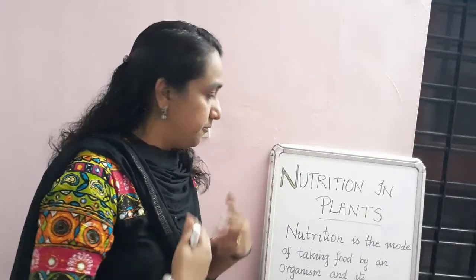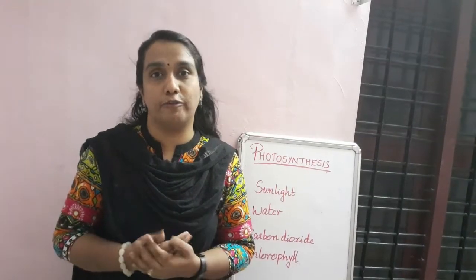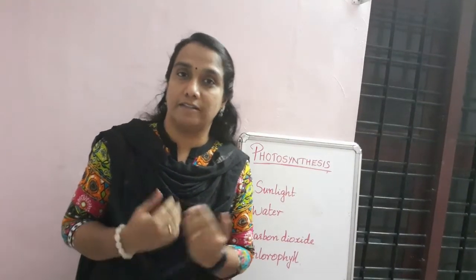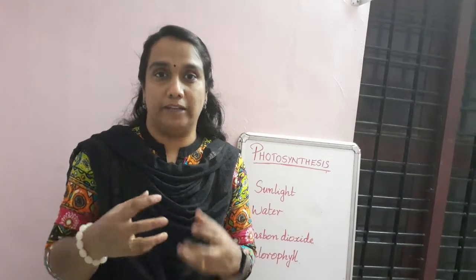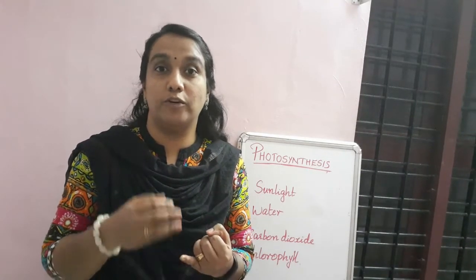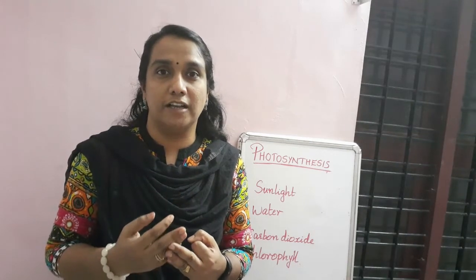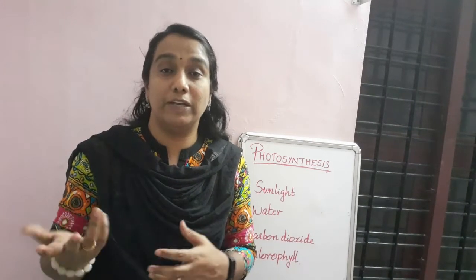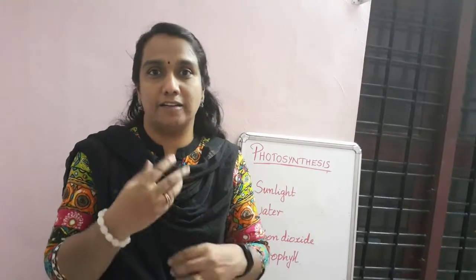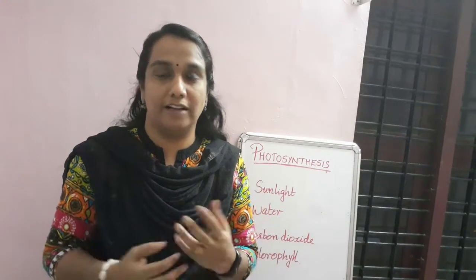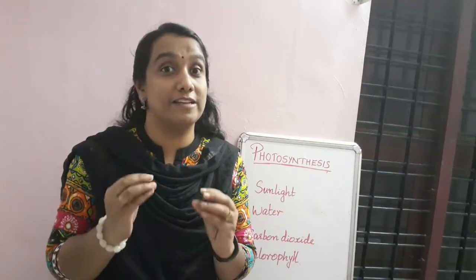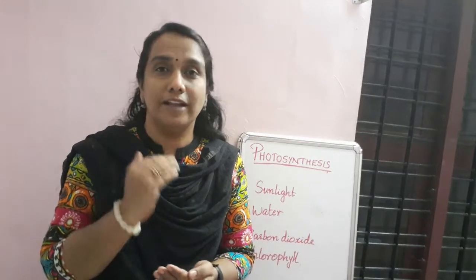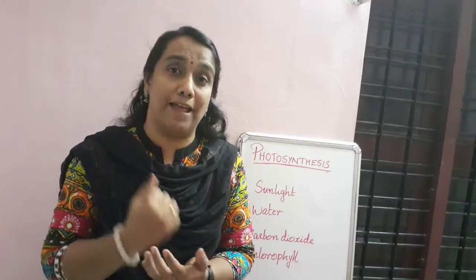So let's see further what is autotrophic nutrition. Can you say what is your favorite food? Who will prepare this favorite food for you? Your mother, right? She will add so many things like turmeric powder, chili powder, salt, and maybe others. If it is a sweet thing, she will add things like milk and sugar, right? And finally you will get a yummy dish, right? Like that, plants also.